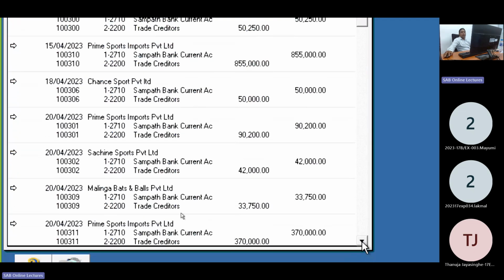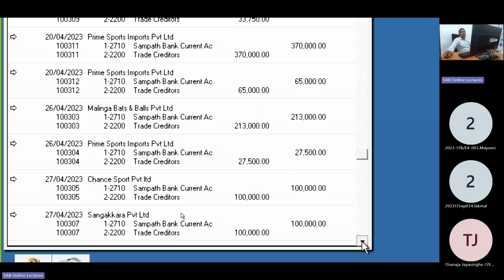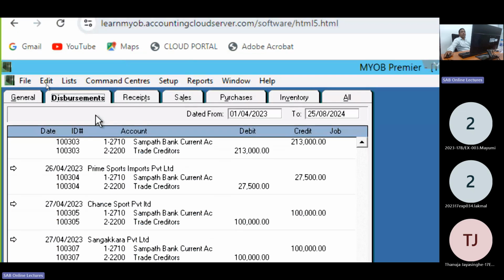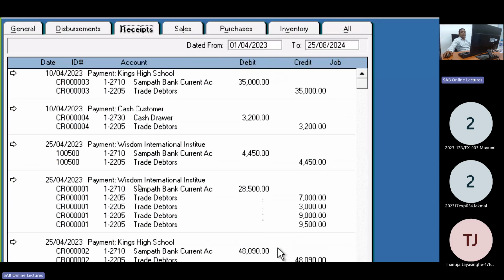The marks are allocated to these transactions. There is a large number of transactions in disbursement. Receipts: now receipt transactions are also updating. Look at this one, the last transaction, 3,200.